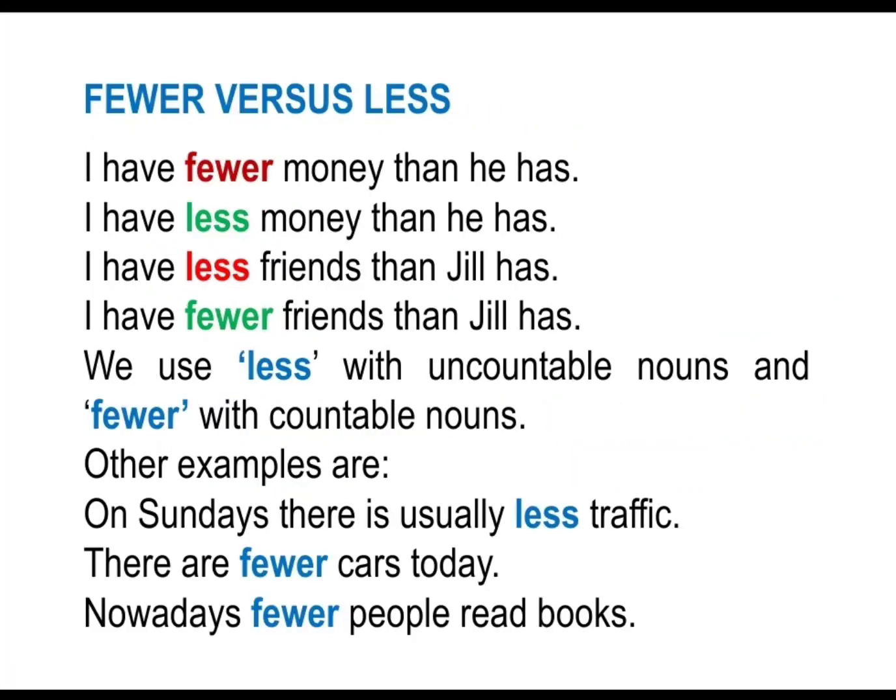Fewer versus less. "I have fewer money than he has." Correct: "I have less money than he has." "I have less friends than Jill has." Correct: "I have fewer friends than Jill has." We use "less" with uncountable nouns and "fewer" with countable nouns. Other examples: on Sundays there is usually less traffic. There are fewer cars today. Nowadays, fewer people read books.